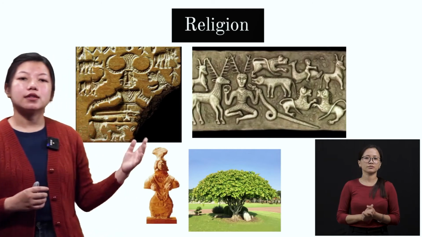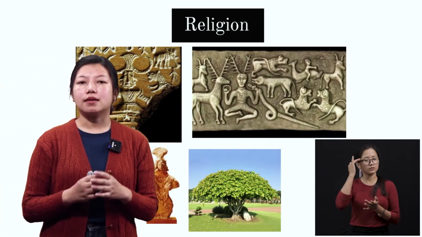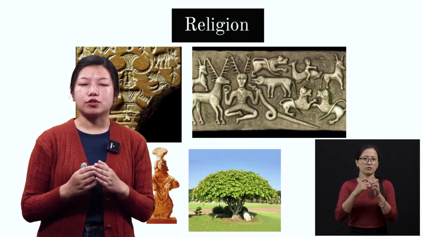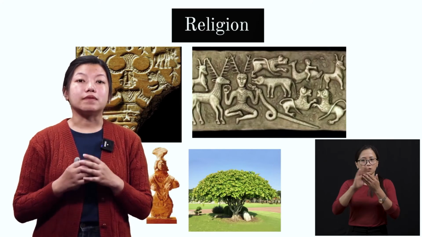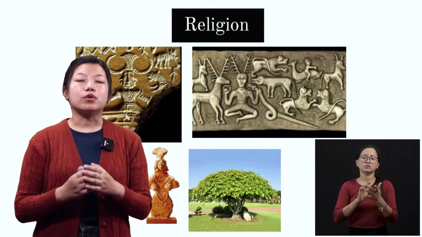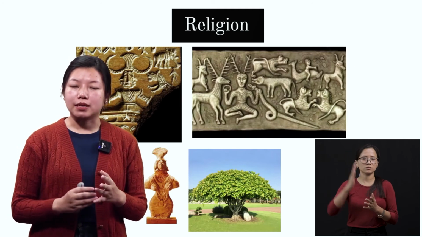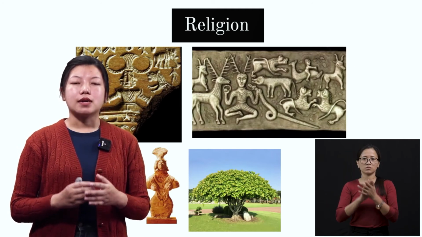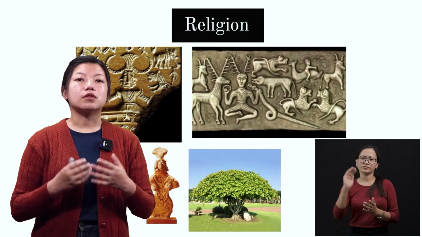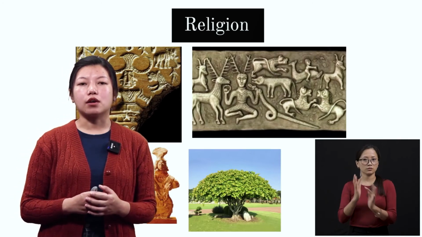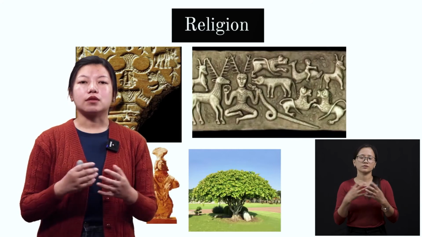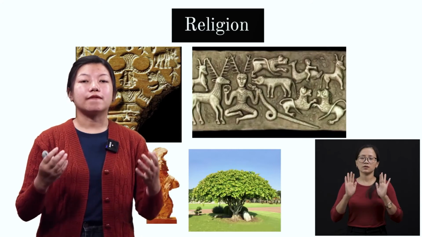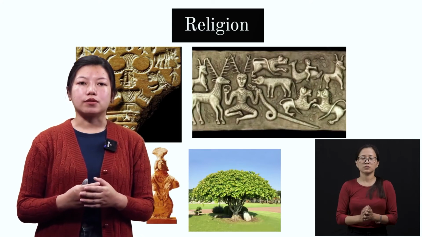So by seeing all this, we come to know that the people of Harappa and Mohenjo-daro also believed in gods, and they worshipped these gods for prosperity, for success, and also to lead a better life. Sometimes for good crops, they also pray to God. If they want children or if they want to have a good family, then they used to pray to these gods.